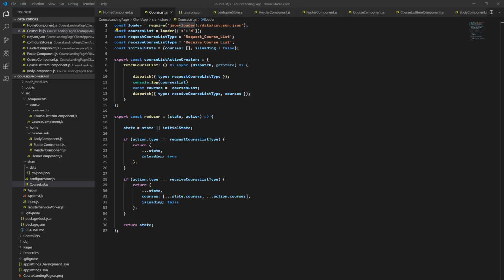So I think the problem is, let me just see if I can get another JSON loader.